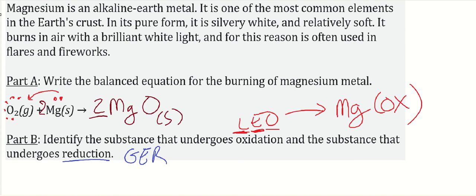If something is losing electrons, something else is gaining those electrons. Gaining of electrons is called reduction. Grrr. What's gaining those electrons? Well, oxygen had 6. It wants to get 8. It's called the octet rule. It's gaining them from magnesium. So oxygen is reduced. These are called redox reactions, by the way.